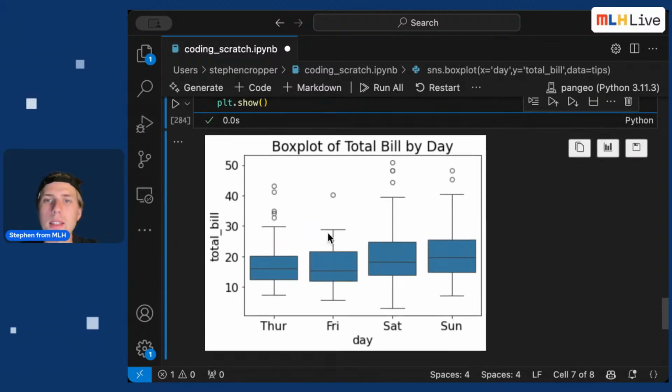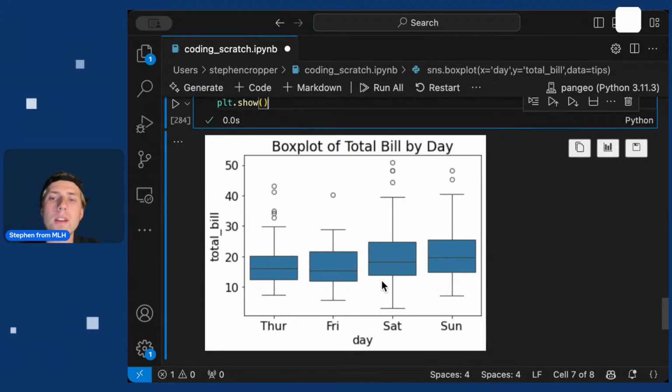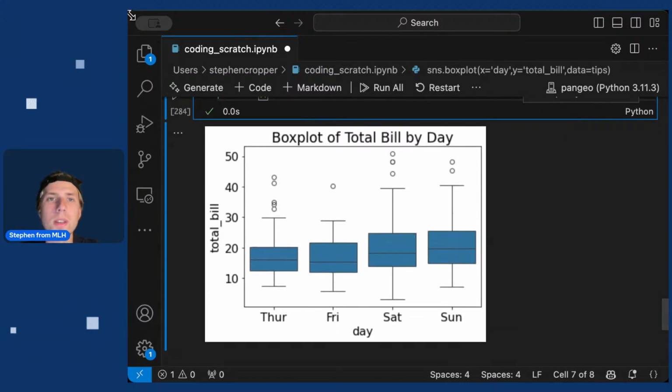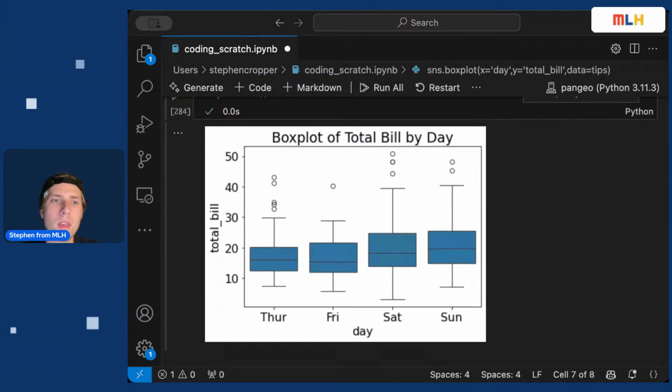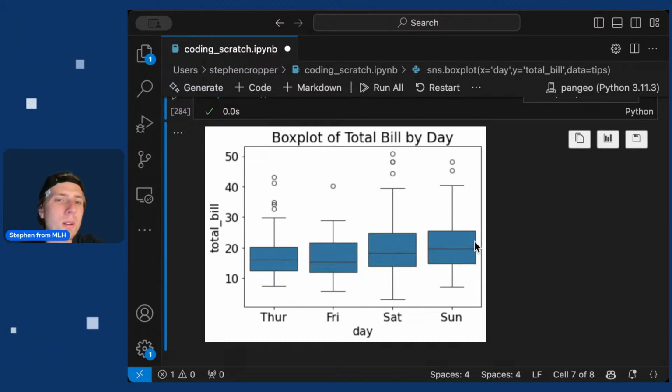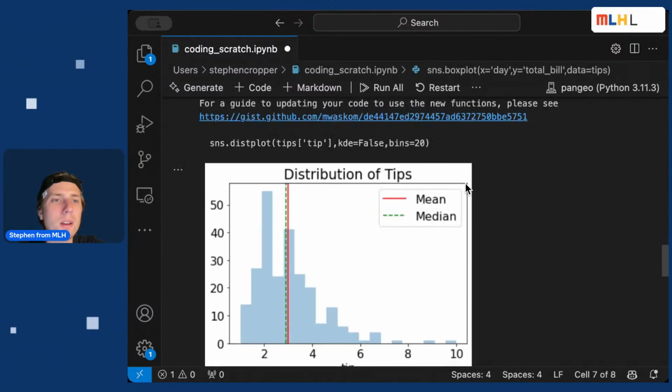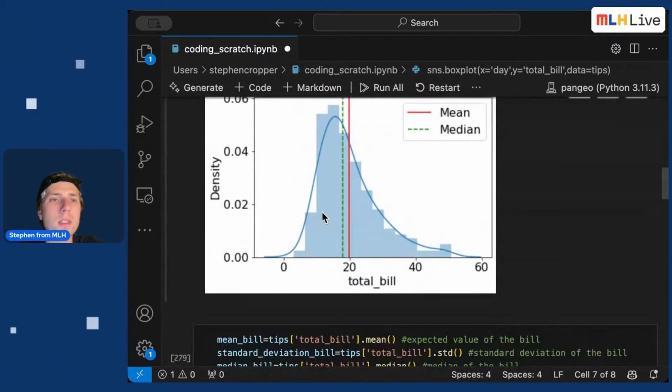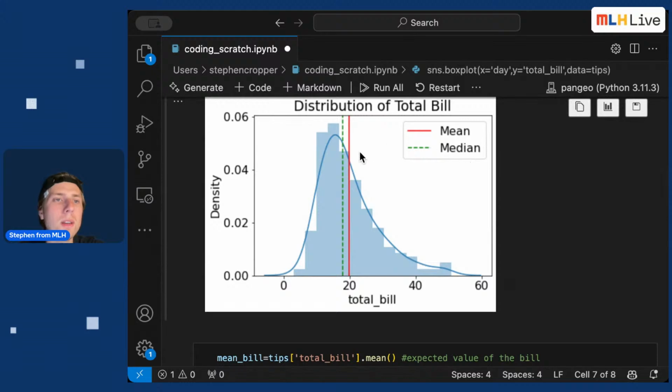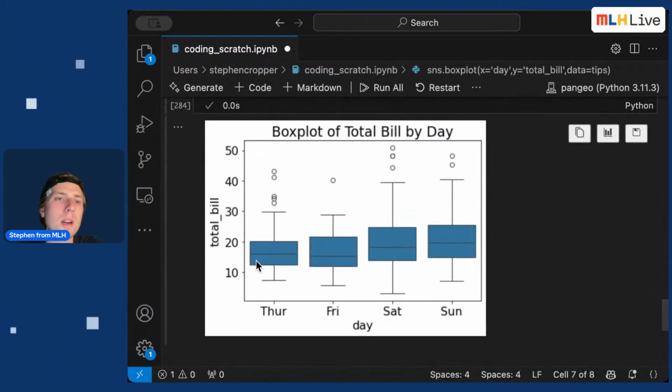And you can see that the total bill by day is shown for Thursday, Friday, Saturday, and Sunday, which I guess are the only days that we have for our data set. But the total bill does seem to increase a little bit on the weekends. And we can see that by looking at this line through the middle of the box plot. So in that middle line, that would be what we call the median value, just like we had up here for our green dashed lines, these median values. So that green dashed line is the same thing as the straight line through these boxes.